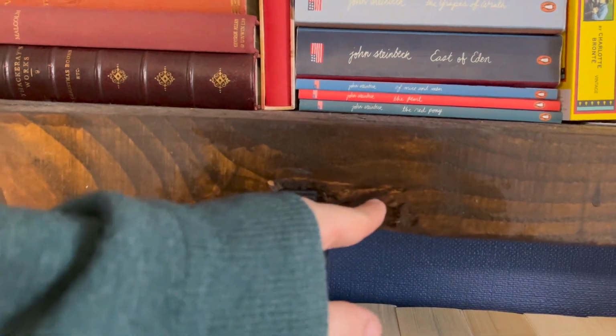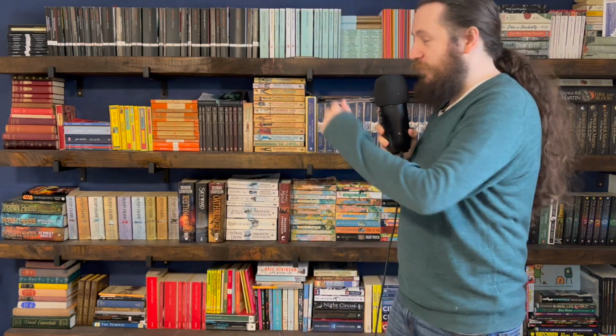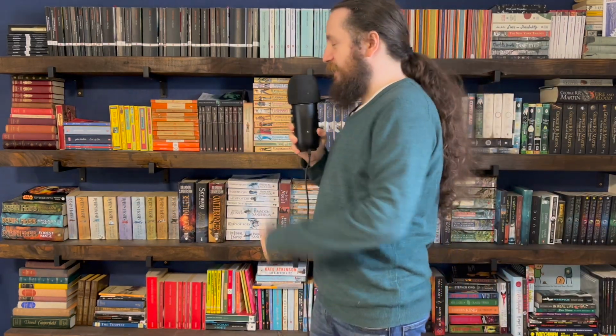We sourced and built all of this on our own. I didn't build the books, but what we did is we bought scaffolds, boards from a woodman. We sanded them, we stained them, we varnished them, and then we discovered that it doesn't fit the little hangers properly, so we had to cut the wood in some really janky ways with a chisel and make it work, and then I had to screw them into the studs, and I had to learn what studs are. I had to learn what carpentry is and how a house is built. It was an exhaustive process, but I'm so happy with them, and I really just wanted to show this off a little bit. But also because I wanted to show off books.